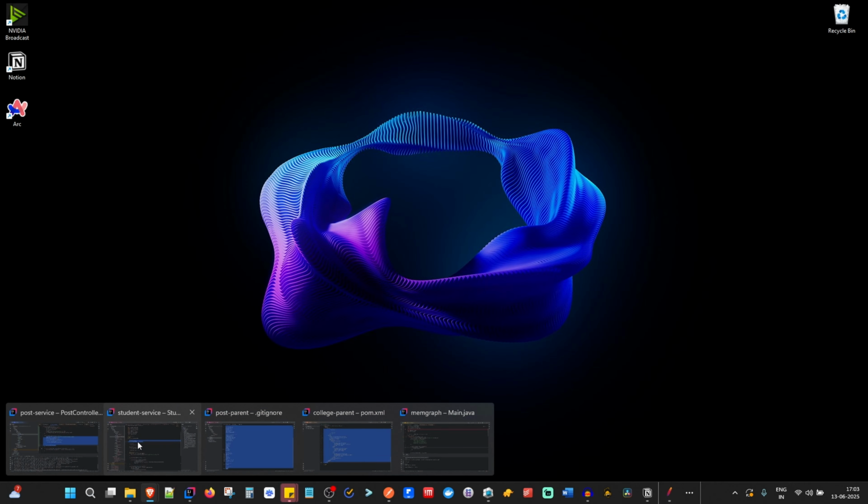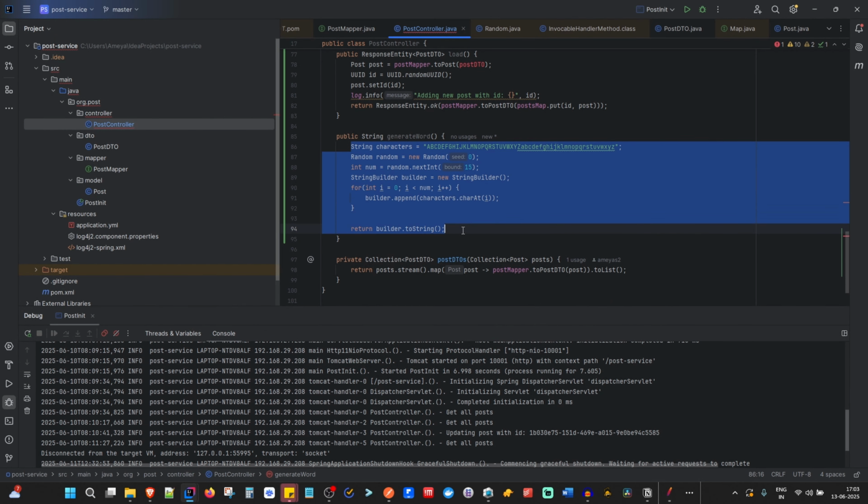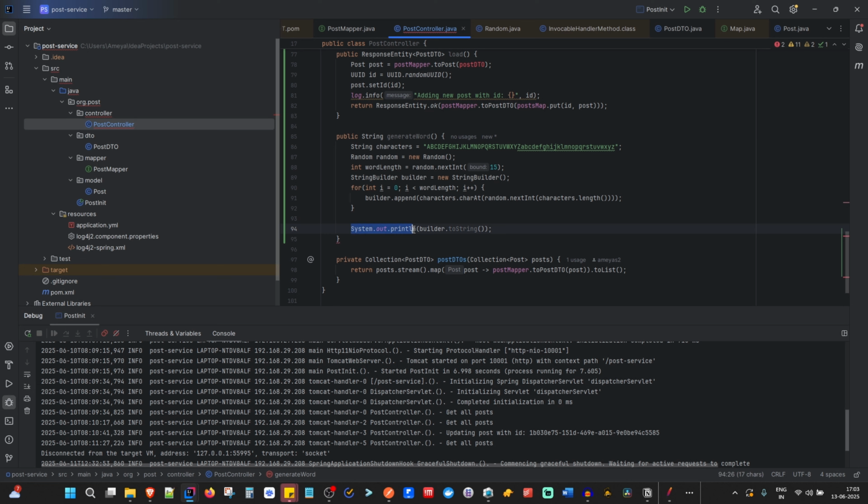Okay, and we're gonna use this part and we call it into the post service. This will be return generateWord.